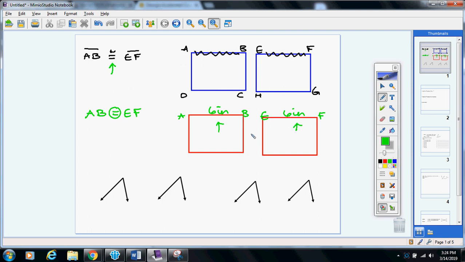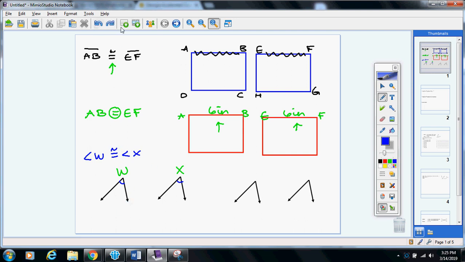The second thing is it's the same way with angles. So let's say that this is angle W and angle X. Okay? We say angle W is congruent to angle X. I don't know what the angle measure is, but I know that they are the same. So again, there's no numbers attached. That's why I have the congruent symbol.